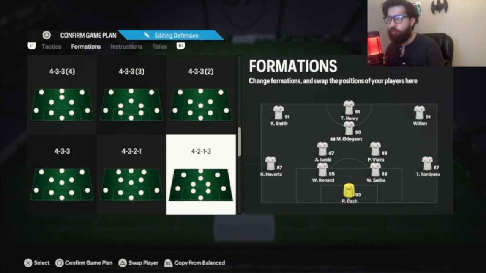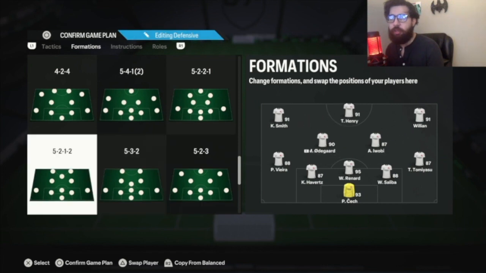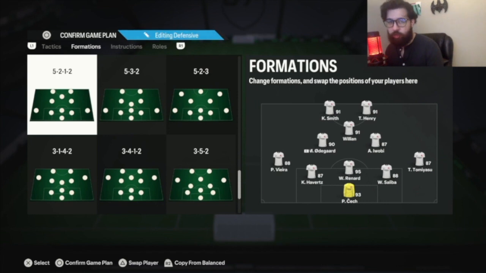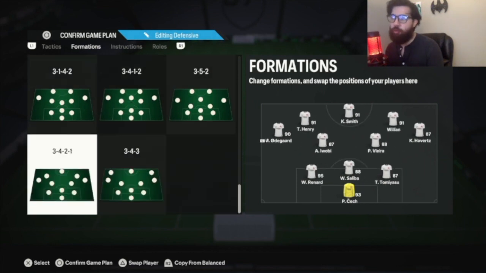Very good against the 4-2-1-3 because the 4-2-1-3 has a lot of gaps in the midfield area. And then it's very good going up against a 5-2-1-2. A 3-5-2, actually not that much. This is more of a mirror matchup, sorry. 5-2-1-2 is better than that because you have the two center mids instead of CDM, so they bomb forward a little bit, so you can't catch them on counterattacks. Better than that, and like 3-4-2-1, it'll definitely defeat this formation.